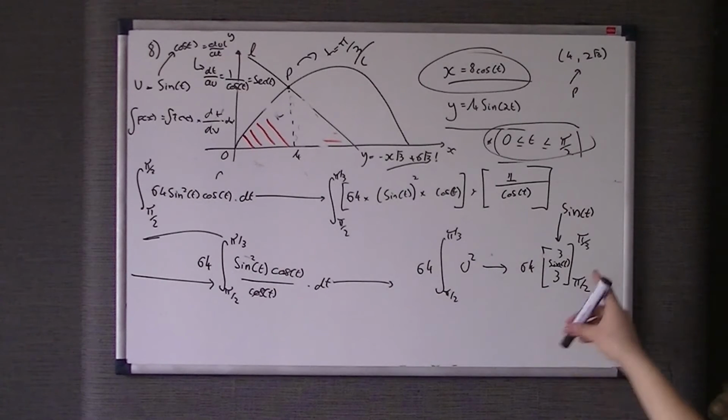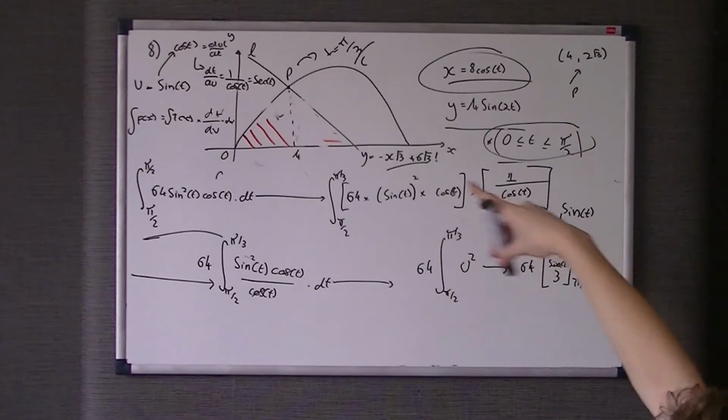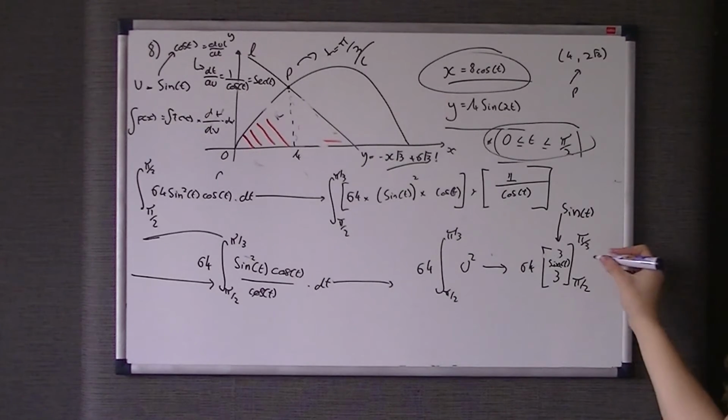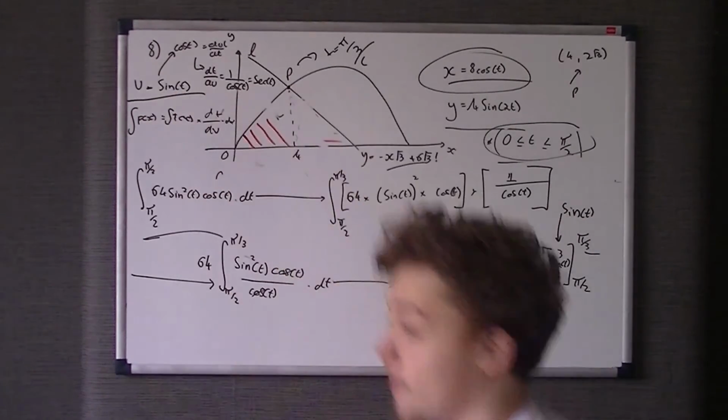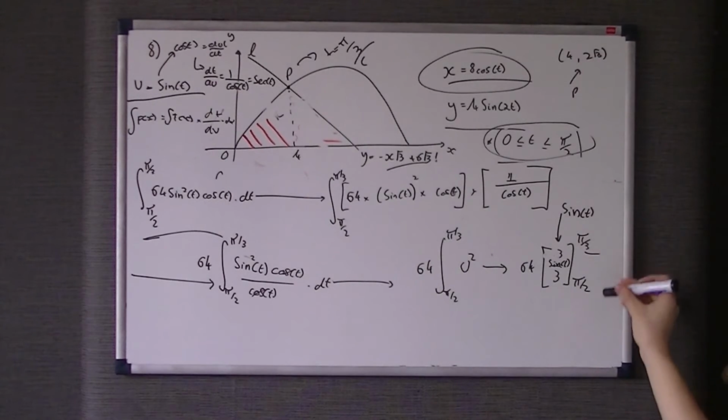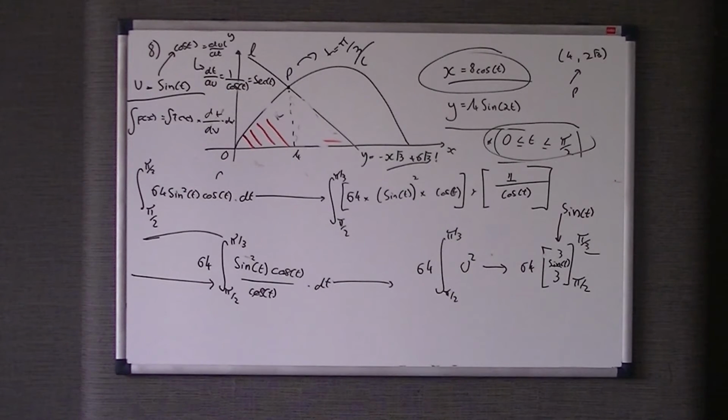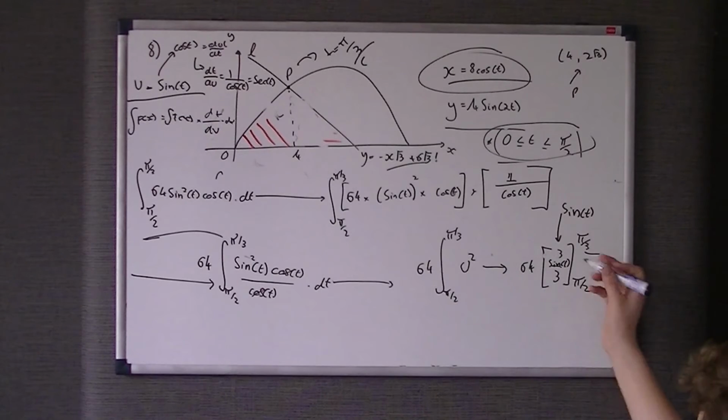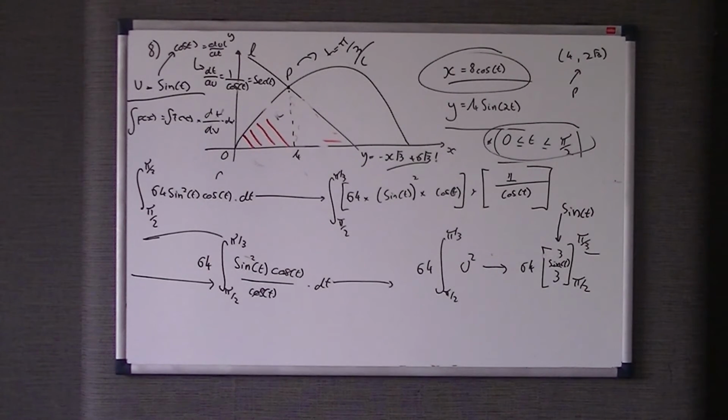Or you would rearrange, because these are, as we said, t limits, you would just sub in to find what the u is. So you would sub these limits into the equation up there that we've worked out, and work out what the limits would be if you were to use u cubed to integrate it, without changing it back. It's up to you. But just to clarify, the limits that you would use are 1 and root 3 over 2, but as I said, it's easy just to sub sine t back in.